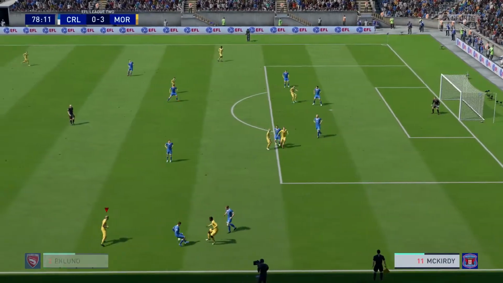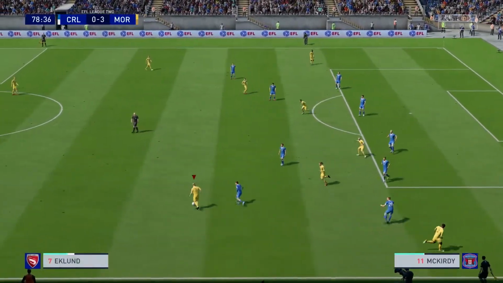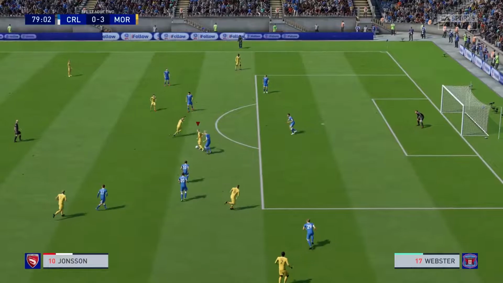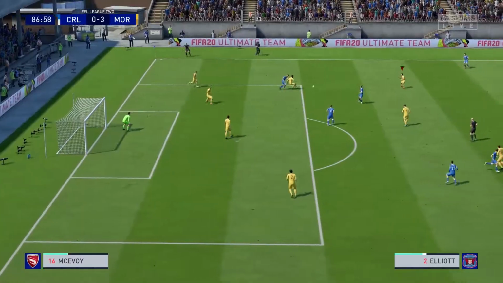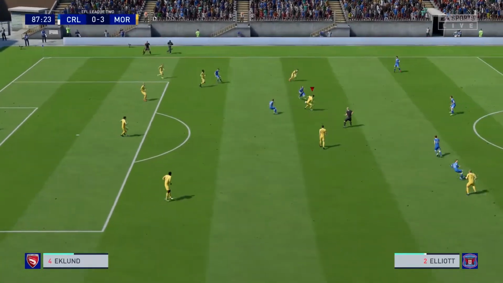12 minutes before the end here, McCurdy's absolutely rattled. Eklund gives it off to Jonsson, spots the run of Lucas Eklund, and he still can't bag a goal. He still can't bag a goal. Ever since that first game, he's not been able to.